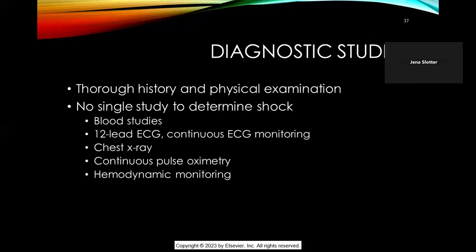So let's talk about some diagnostic studies. Obviously, the first one is pretty much always the history and physical. And then there's really not one particular thing that we're looking at for diagnosing shock. There's not one test that's going to be a really great indicator. So we're going to do blood studies. One of the big ones, maybe not the main one, but one of the big ones we're going to look at is an elevated lactic acid. You might see a base deficit. You're going to do an EKG, chest x-ray. You're going to have them on continuous pulse ox, hemodynamic monitoring, all that good stuff.